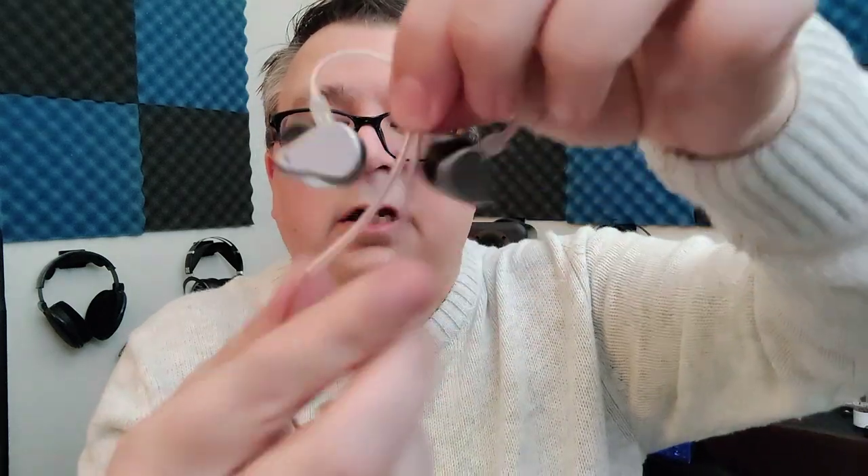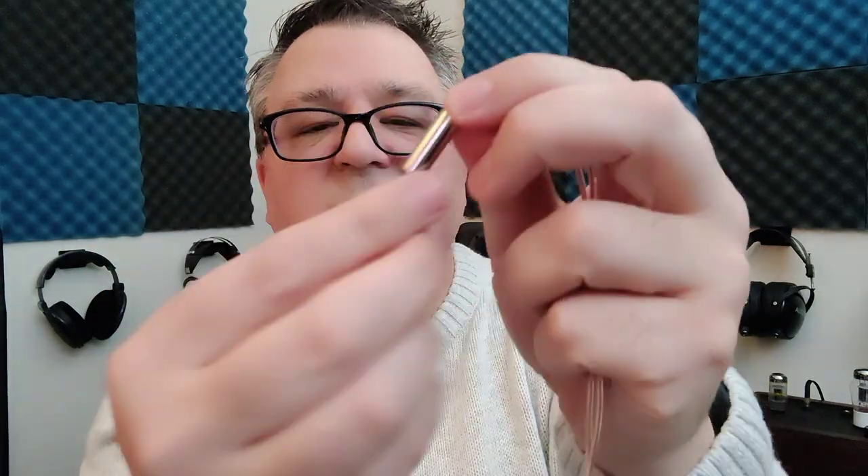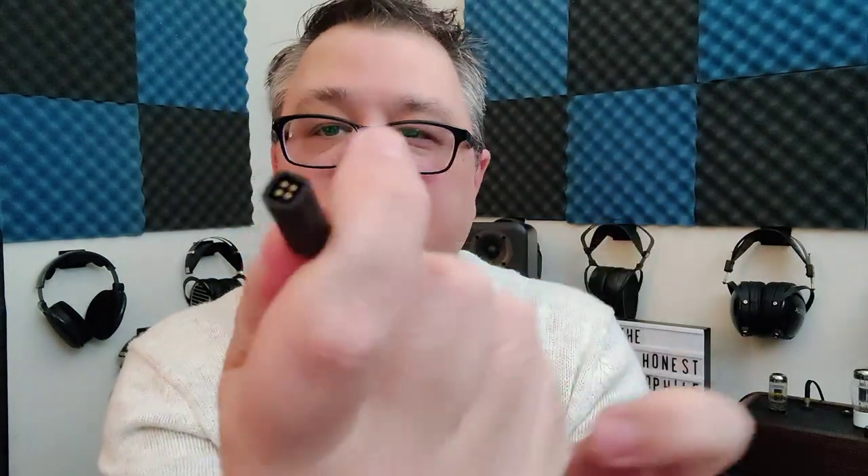The cable connects with two-pin. The ear hooks are a little on the flimsy side — I do wish they had a bit more retention and tension, but they do their job. Nice and thin, nice metal split, no cinch. It terminates into the replaceable terminations with a little four-pin connection that lines right up and snaps into place — a very easy connection. I like the build and the fit. I do wish they were a little bit lighter. Drivability is very easy. They have no issues using dongles, DAPs, or desktop — not fussy or picky about what they're paired with.